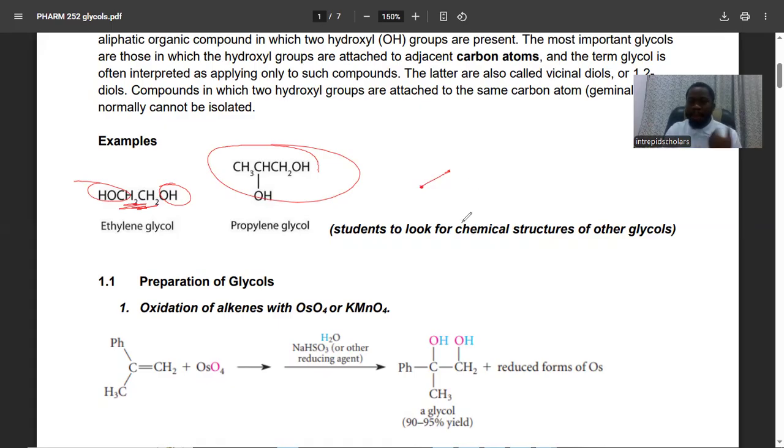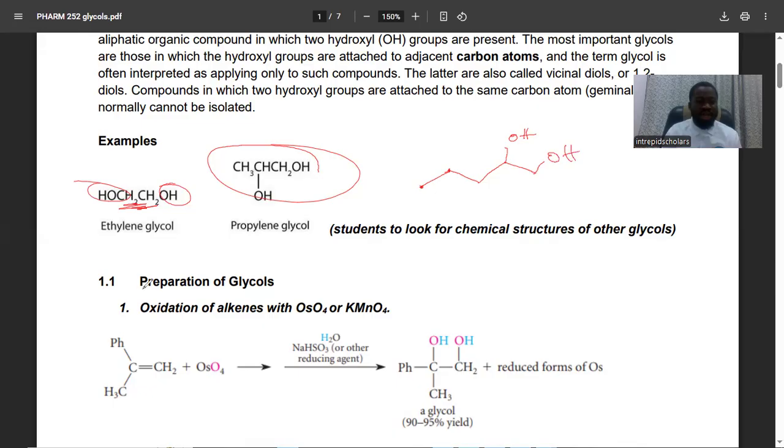So if I want to draw pentylene glycol, first of all, I have to draw pentene. Pentene will just be some lines, right, with 5 points. So I have 1, 2 here, 3, 4, 5. Now this is pentene, right? So if I put an OH here, an OH here on adjacent carbon, I have pentylene glycol, right?